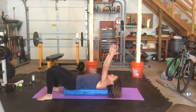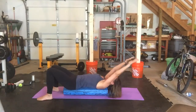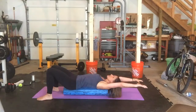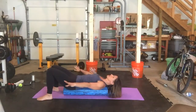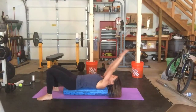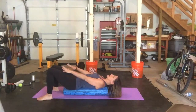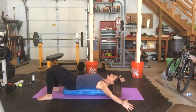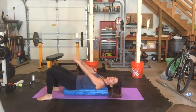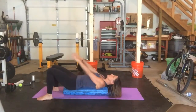Now, let's go ahead, hold the hands at the top. I want you to turn the hands so the palms are facing outward, and reach both hands back. Internally rotate the thumbs, and then bring it around. Again, just adding a little bit of stretch over, around. And if you're on that roller, maybe take it a little slower. You're maybe feeling some release. Pretty cool. Let's do one more.